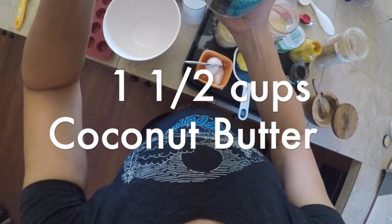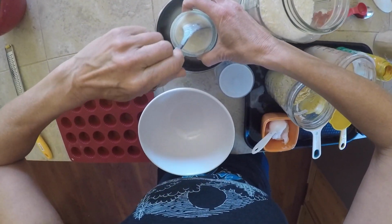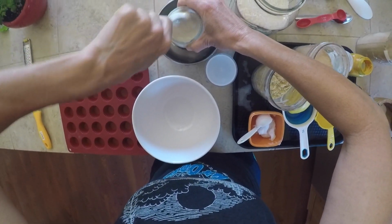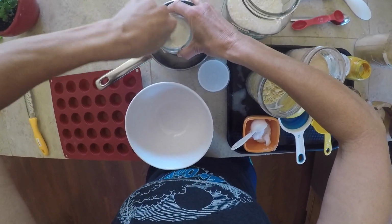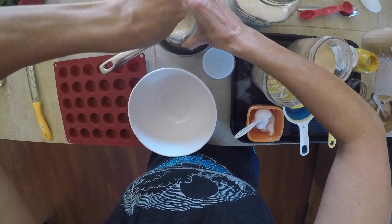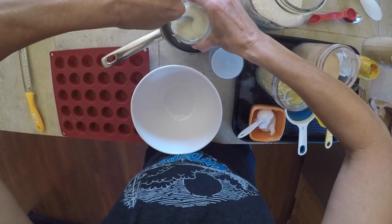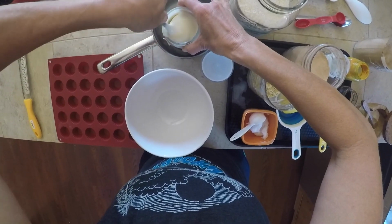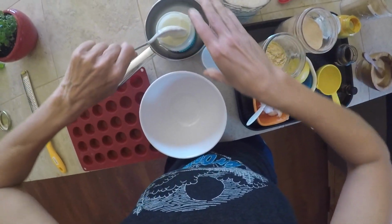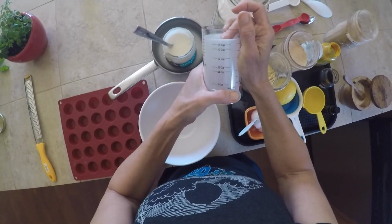This brand is coconut butter, I just spilled some. What I've done is I've got it in this hot water because it's usually hard at room temperature, and that's what's going to make your fat bomb set up into something hard versus just being squishy and not being able to pick it up. So you want to melt this coconut butter down first just by putting it, like I said, in I boiled some water, and it's been sitting in there for like five minutes or so. Stir it really well, and then you're going to measure out 1.5 cups.